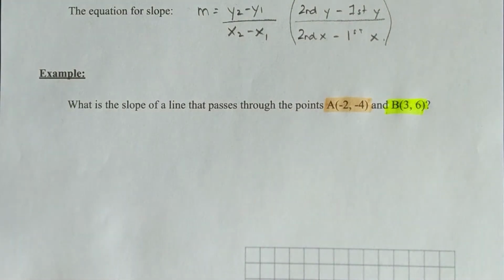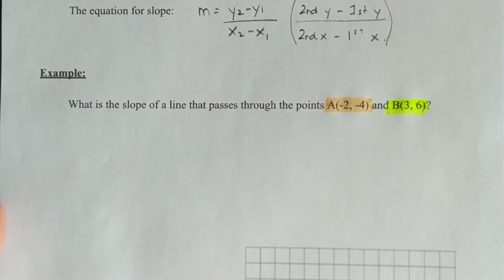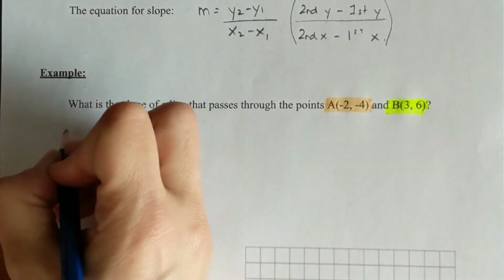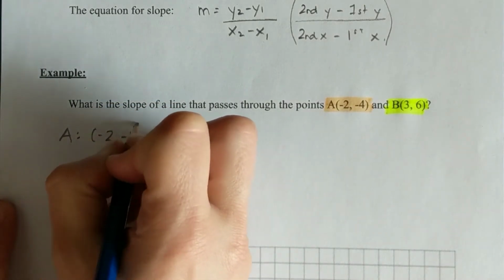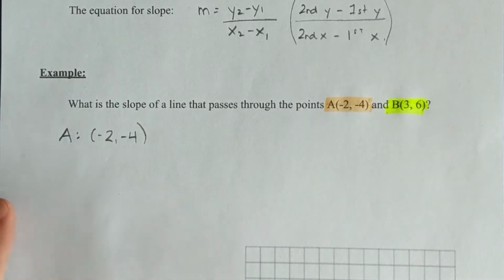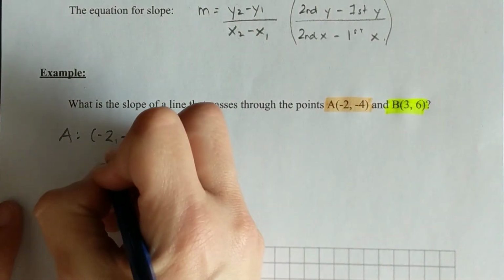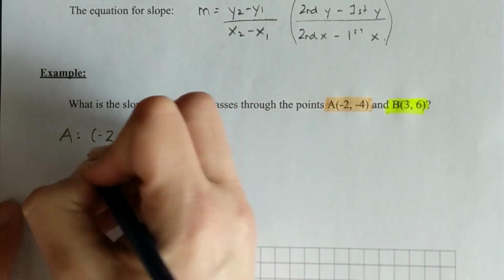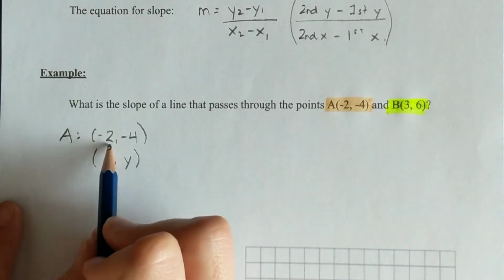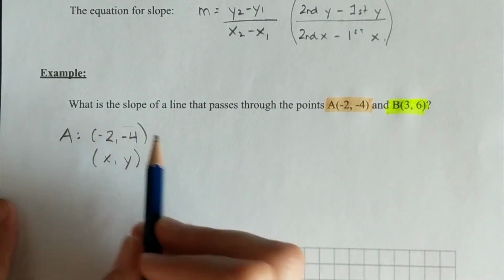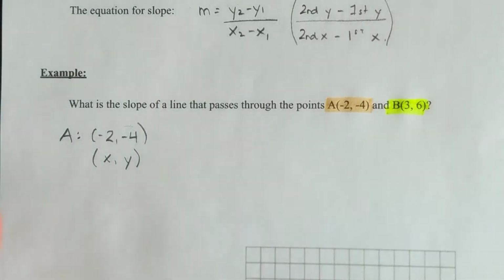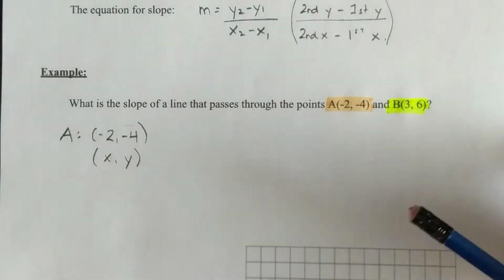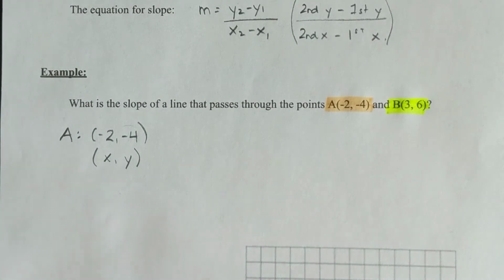So what we're going to do here, starting off, is I want to make sure that you understand which are the x and y points. So for A, where you have -2 and -4, remember that points always go as x and y. This is an x coordinate, this is a y coordinate. So we know where this would go. This would be at (-2, -4). And I'm going to graph this as we go so you can visually see what we're doing, even though I want you to know how to do this algebraically.